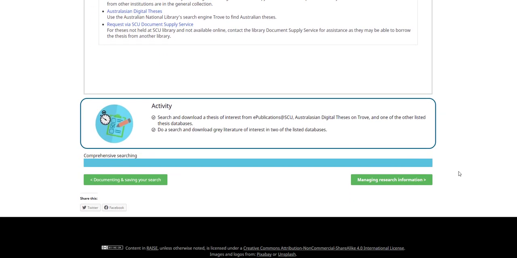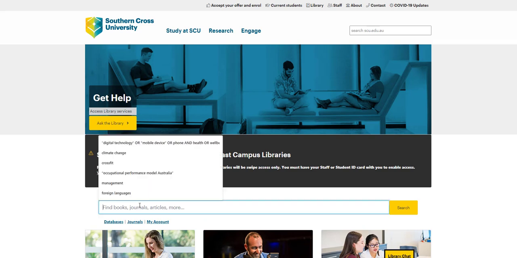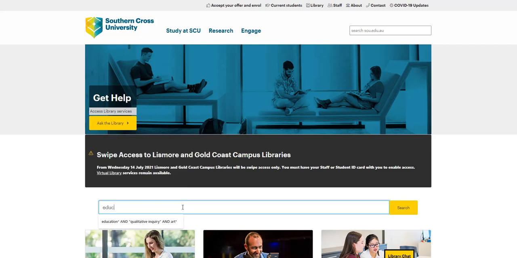So what we're going to do now is go back to the library catalogue, and I'm going to show you what a search in the library catalogue can look like. You can see that I'm using that asterisk symbol, and my search has already come up here because I have done it before.